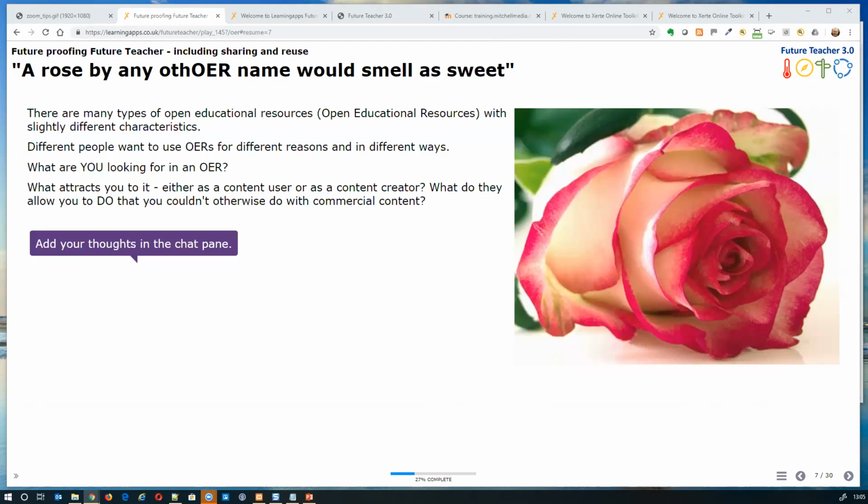Recommendations, Terry mentions recommendations by other people, so almost like cited by would be quite useful. I don't know, does anyone know of a source where you can almost see how many other people have used the material before? That would be a really nice idea. I'm not aware of anywhere where we can do that. So yes, contextual information so that you know who the content's targeted at. That makes it very valid.